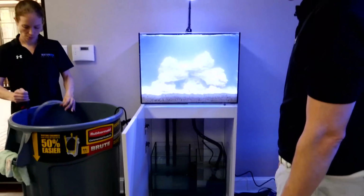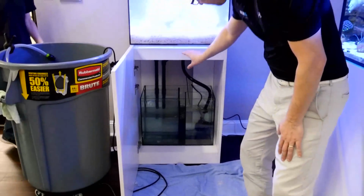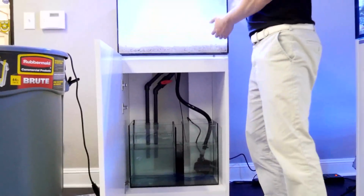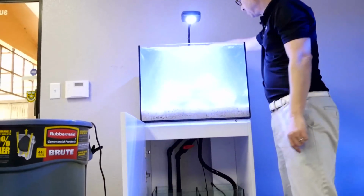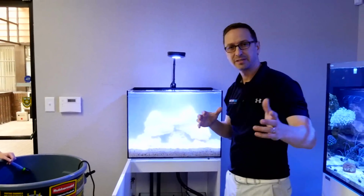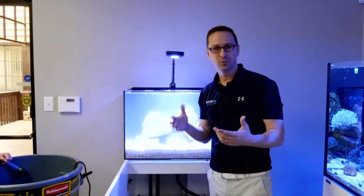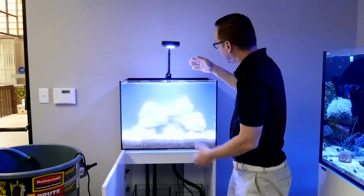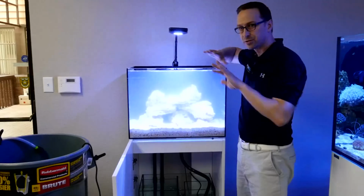So, really cool. What happens is that valve, if I close that valve a little bit, it puts back pressure on this back chamber, and this water level is going to come up to help quiet it down even more. So that's how you adjust it. If somebody's like, hey, my fish tank's kind of making a lot of noise, just go ahead and fine adjust that bottom valve to get that water level exactly where you want, and it just goes quiet.